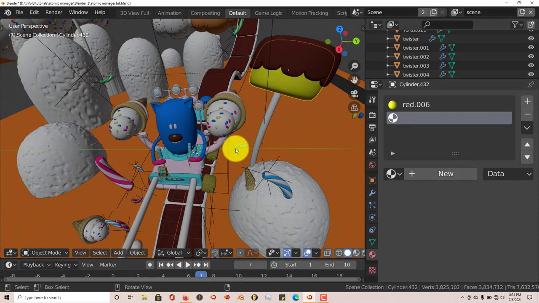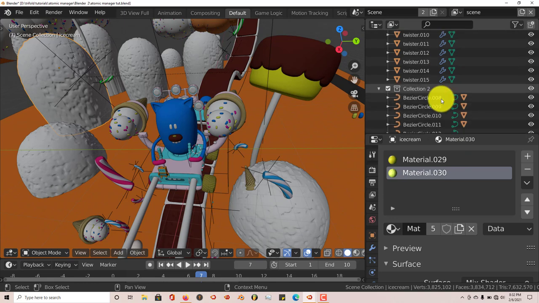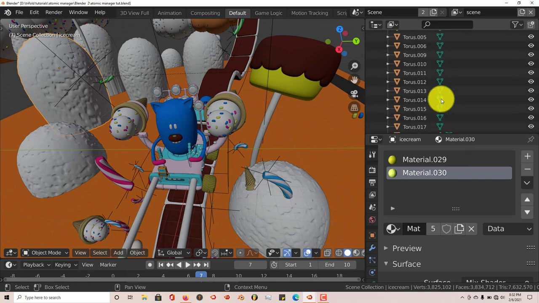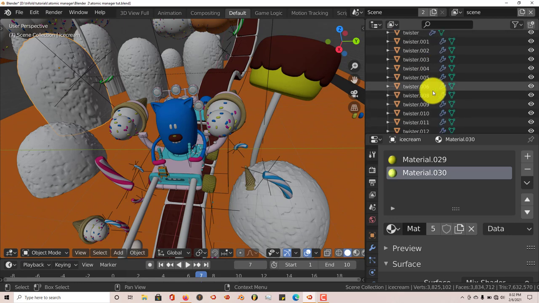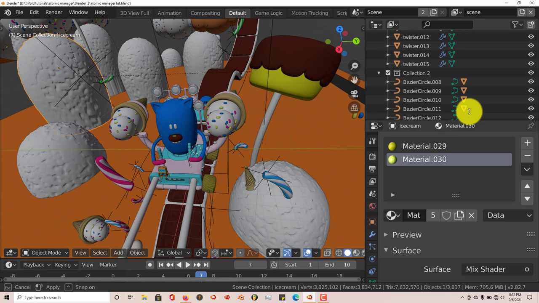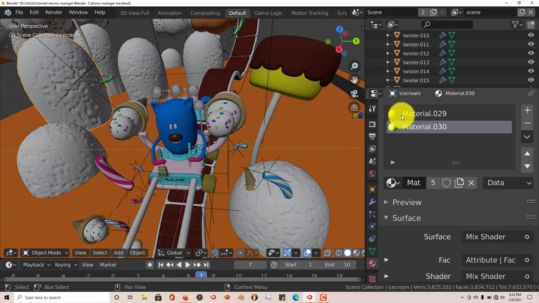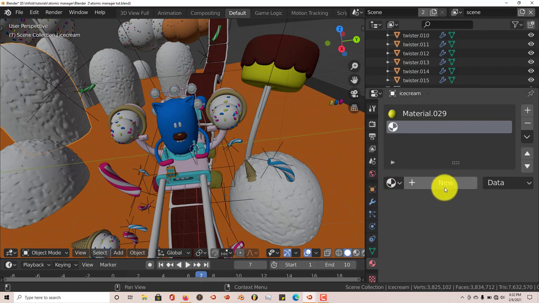And let me do one more. Let me click on that. Material, and like I said before, it's a good thing to name all your elements in your scene. This wasn't done to that extent. I mean, some elements are named, but most of them aren't. But to help you with management in your Blender files or your scenes, it's good to just name everything accordingly. But let's delete that, make that a single user also, and let's delete that.